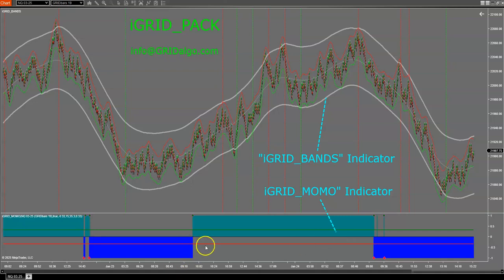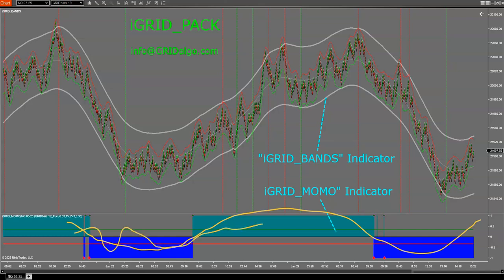One thing I'm going to add to this Momo tool is a moving average that's reading the Money Ball indicator, bar close by bar close, and then plotting a moving average that you can set the period and adjust how responsive it is. That will overlay on top of it. You can set the color, turn it on, turn it off, make it more responsive, less responsive, and so on.